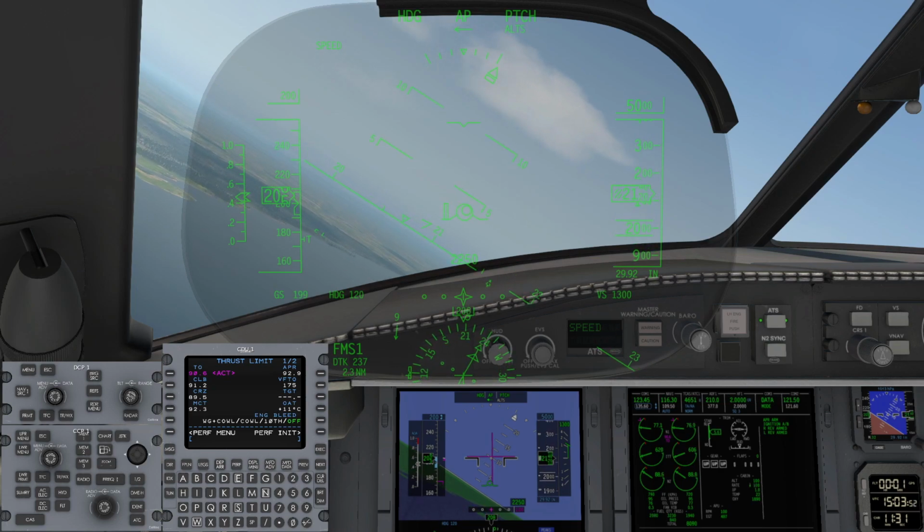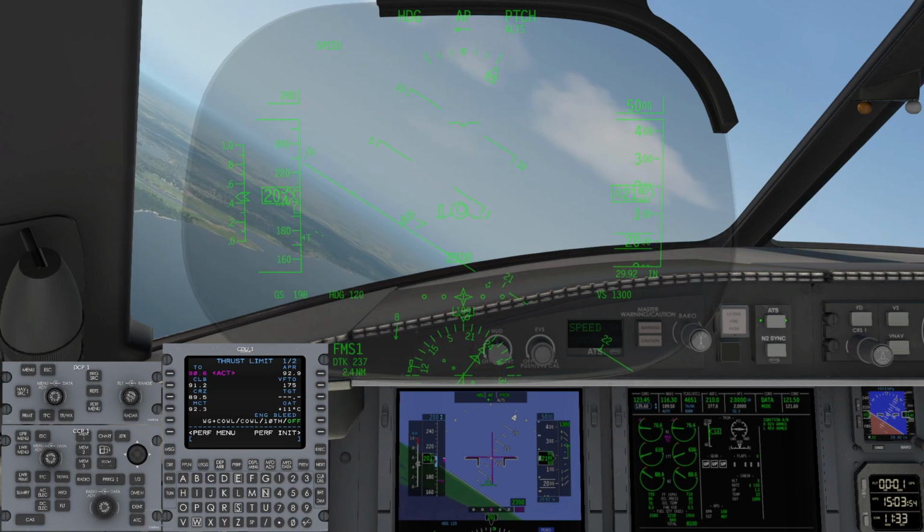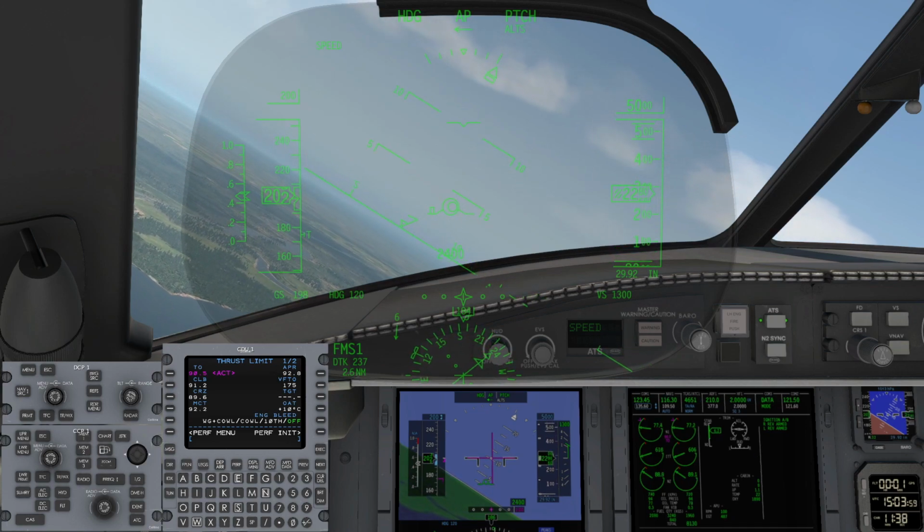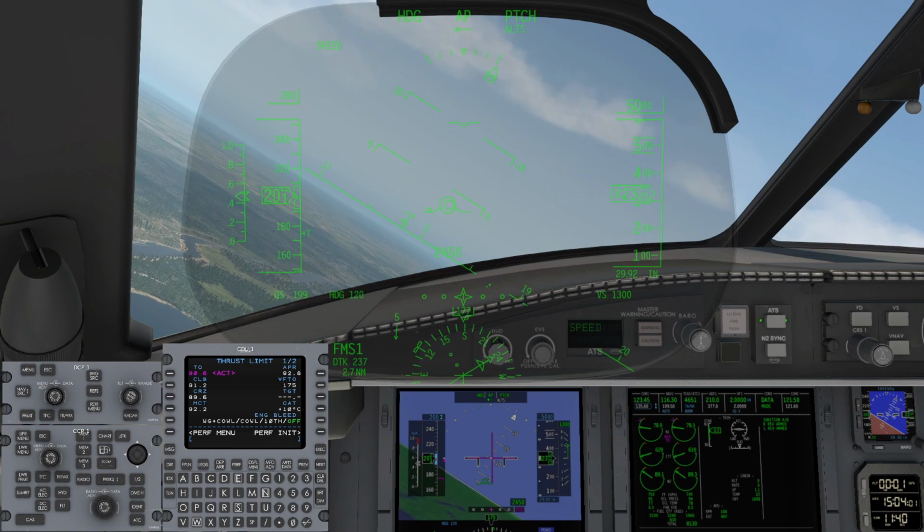The aircraft is on a nice stable flight path at 200 knots with the flaps up. Let's ask for the checklist. And this is just a case of asking for the checklist and mostly watching the first officer do the actions.